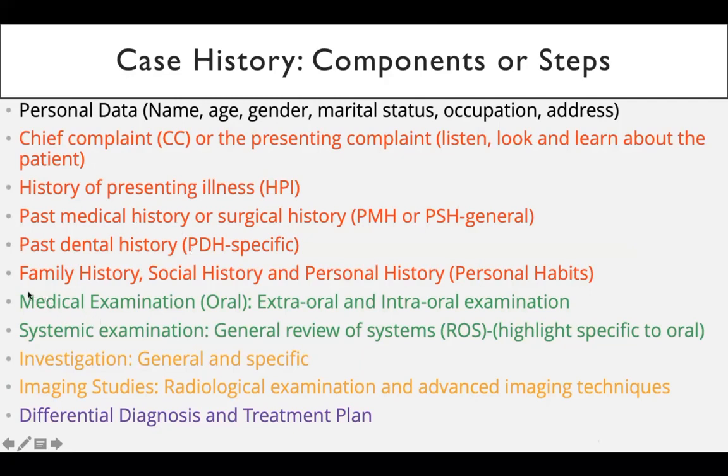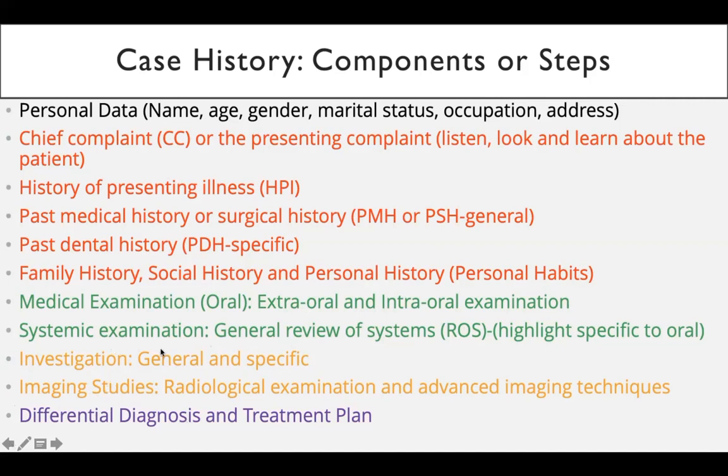And then we had some skill area, medical examination, oral, extra-oral, intra-oral, and then systemic examination included the review of the system. And then we had investigation, which were general and specific to the oral cavity and head neck region, intra-oral, extra-oral region, and then general investigations. And then imaging studies, radiological examination, and some advanced imaging techniques. Finally, with all of this, we went to differential diagnosis.